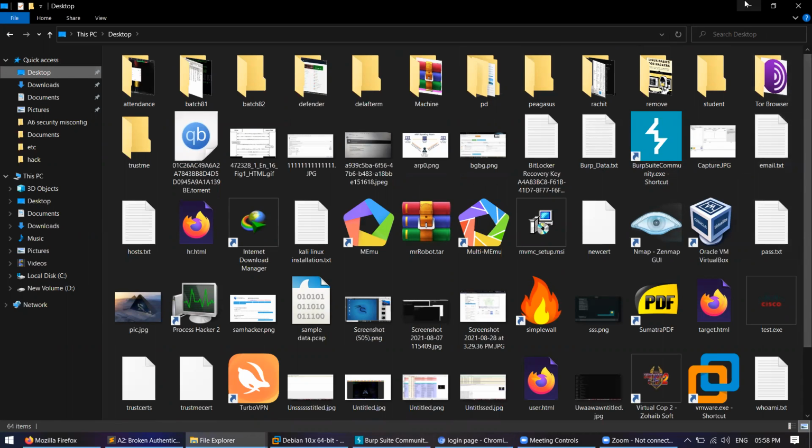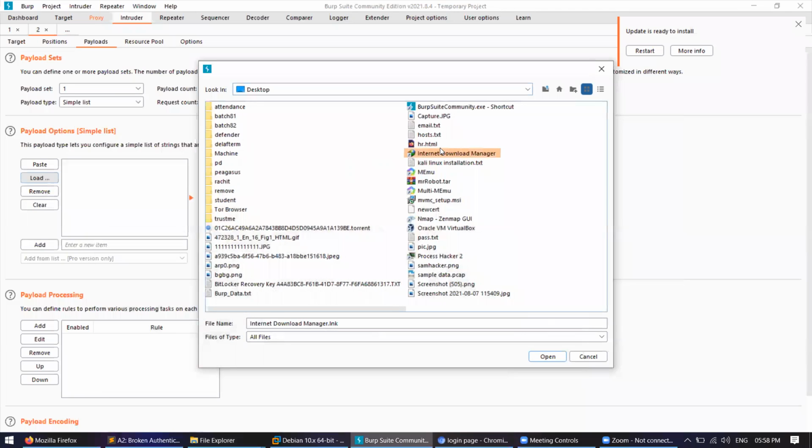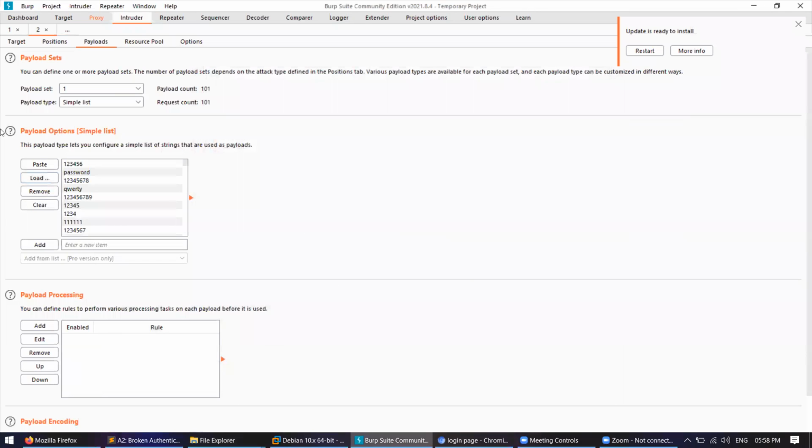Okay, the passwords are loaded, so let's start the attack.